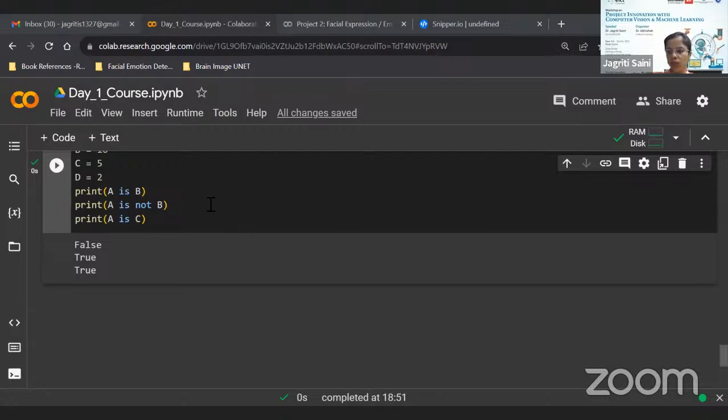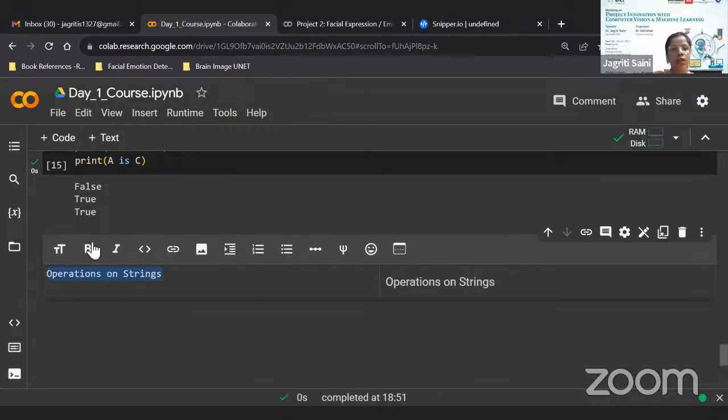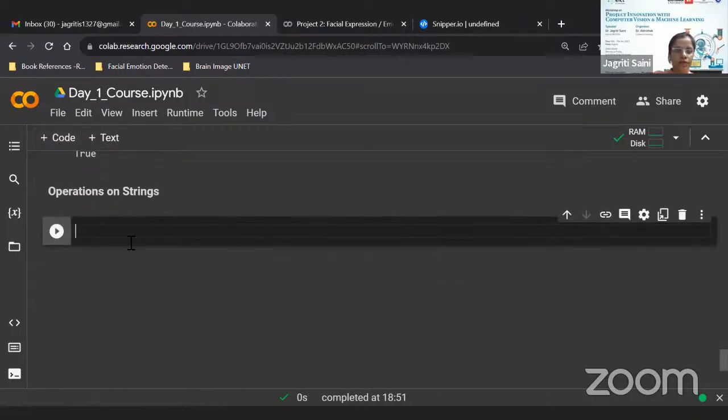And after this, we are going to start with some operations on strings. Some basic operations on strings we are going to do here. And while working on strings, one thing we have already seen is that we always write strings inside inverted commas. The single and double inverted commas we can use alternatively. However, triple inverted commas in sequence are utilized for multi-line statements or paragraphs. So those we have already understood.